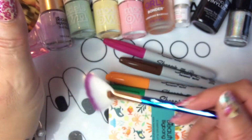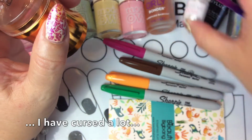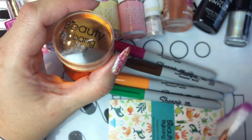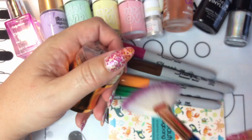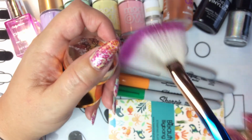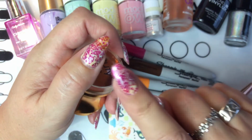I'm back. I have created my gradient, I have stamped everything, I have put on this gorgeous pixie dust from She Modern, and I think it turned out really nice, adorable, I love it. What I found is that the gradient, when you do it directly on your nails with the fan brush, even with the cuticle guard here, it's creating a lot of mess.